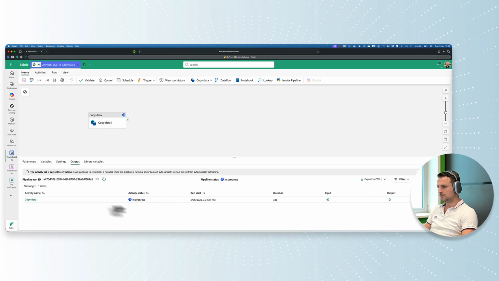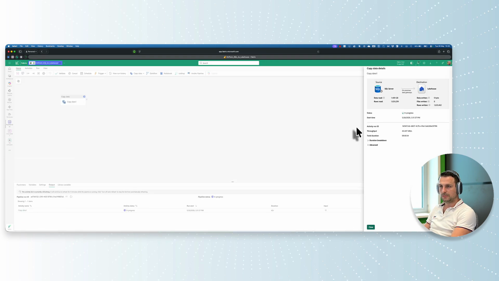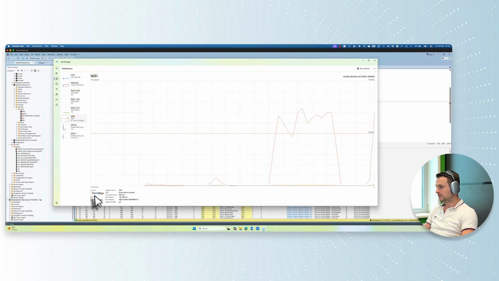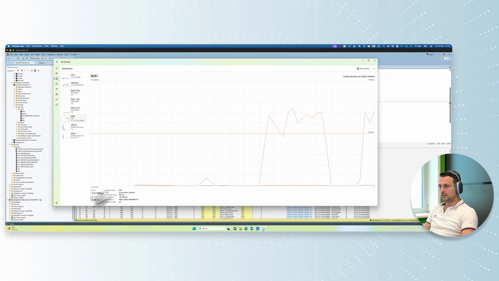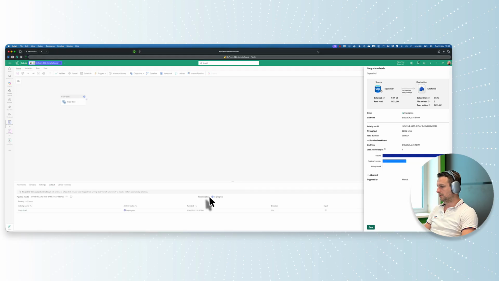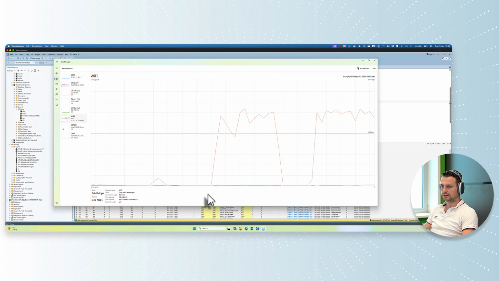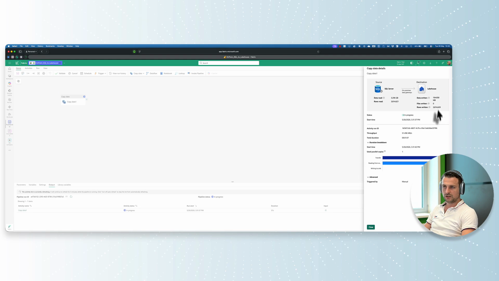It's not that much though, so let's quickly check what's going on here. And of course, we have to zoom out a bit. Okay, so the SQL Server has now read 1.4 gigabytes of data, and it has started to write to the lakehouse. It is now really sending over some data, as we can see here in the network activity. We're sending data at roughly 70 megabits per second. I'm not sure if that's fast. It sounds fast enough for this purpose. So we can see here that it is writing rows to our lakehouse.